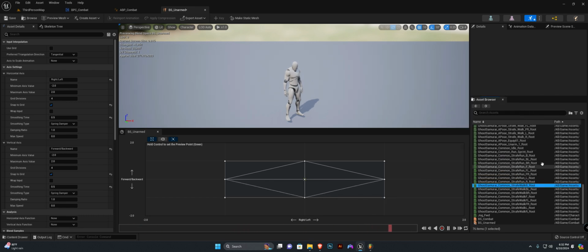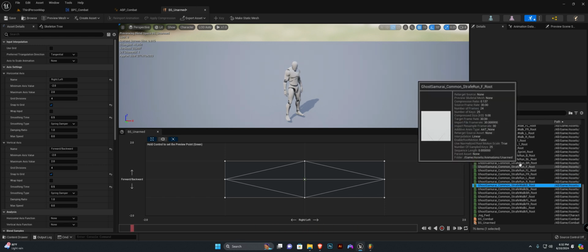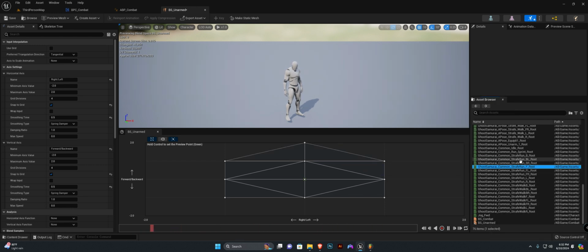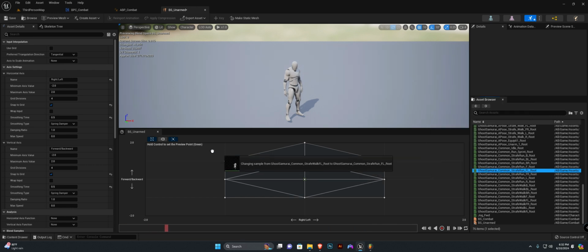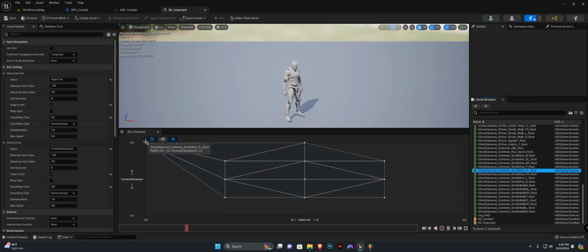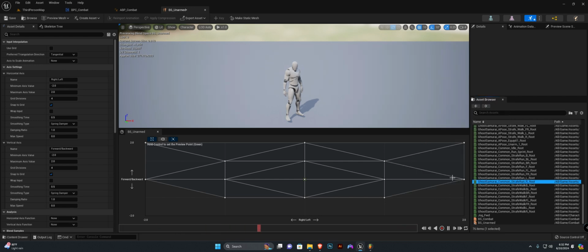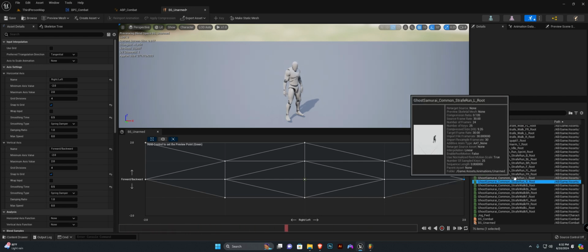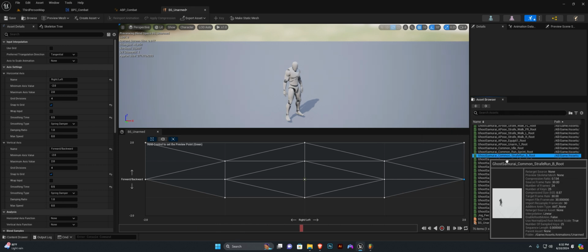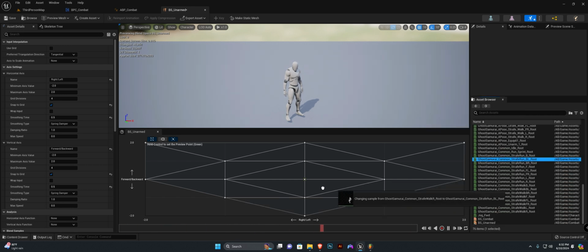So for the running, let's get our run forward, place at the top. Forward left will go to the end here at value 2 and -2. Forward right will be at value 2 and 2. Left, right, and we need the back, so run backwards, backward left, and backward right.